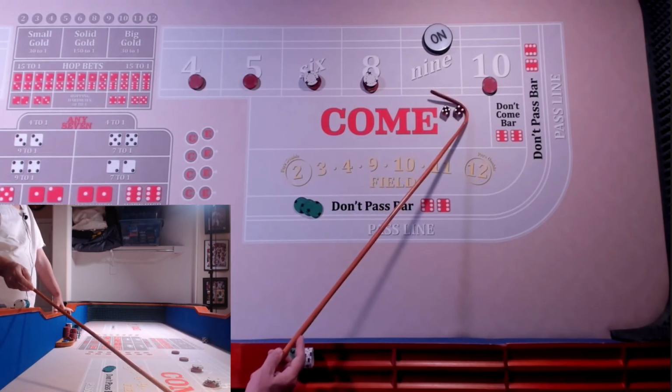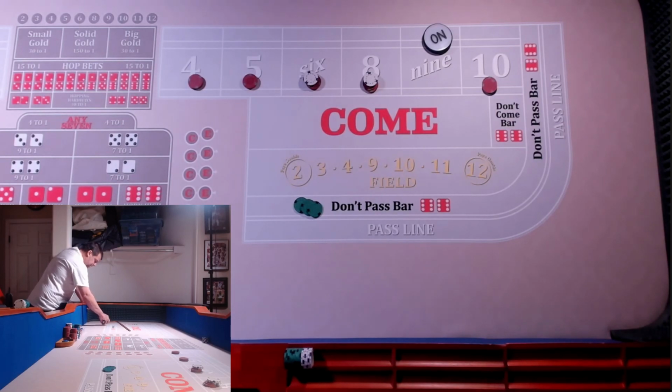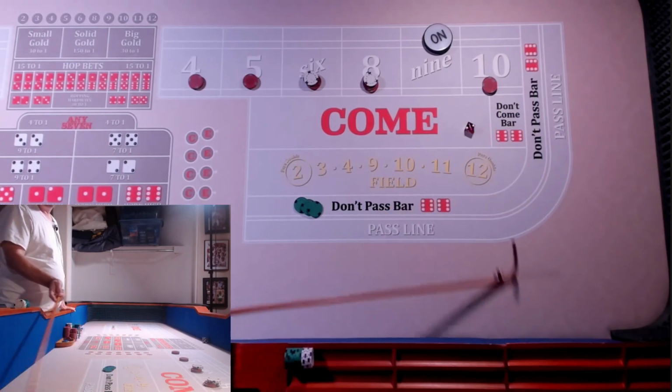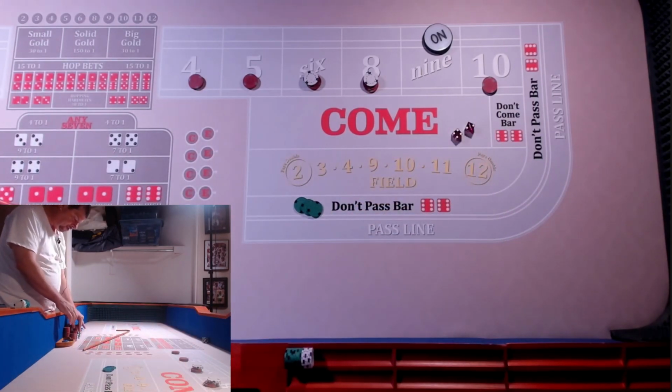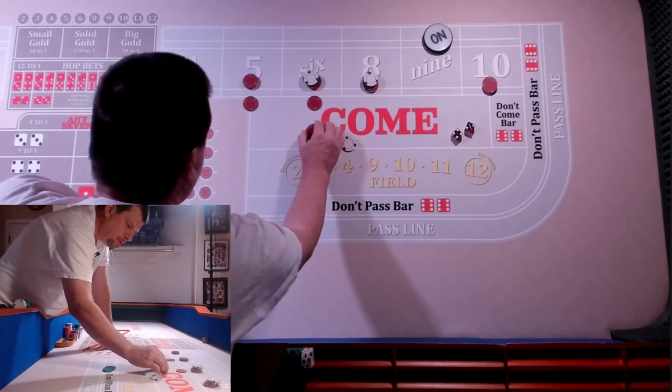So the point's 9. We're good to go. We're going to go 2 hits and regress down to the table minimum, and then go to the old hit and run. Trying to maximize value on the box numbers while on the don't pass line. We got a 6. That's $21. We're going to use the profits to press. I'm going to press inside numbers.